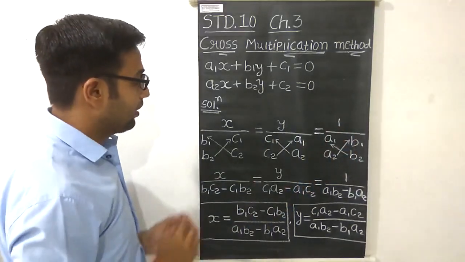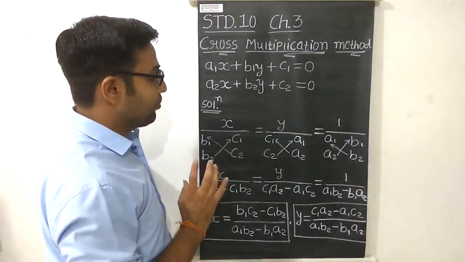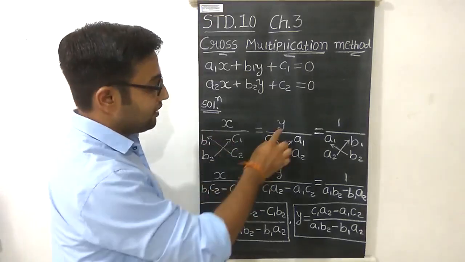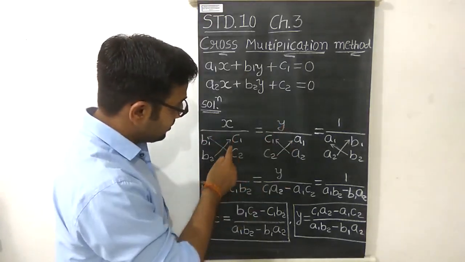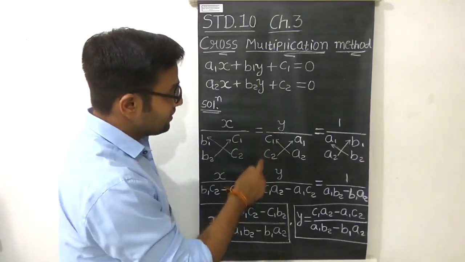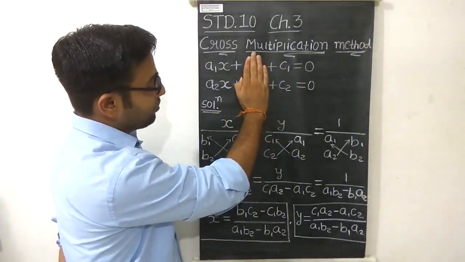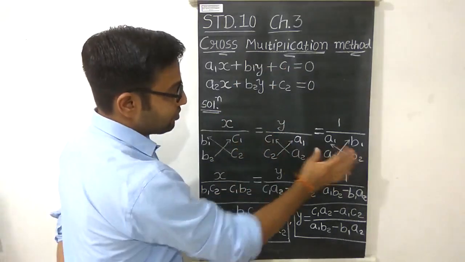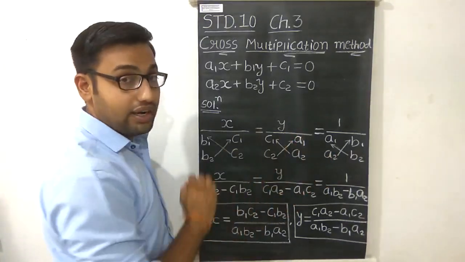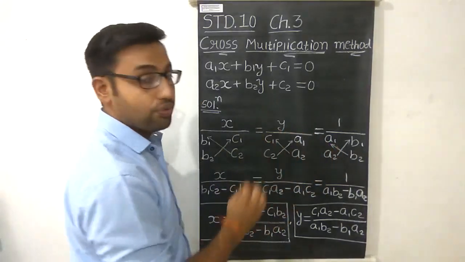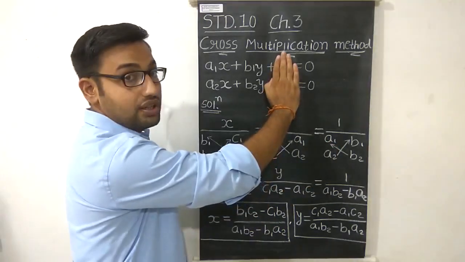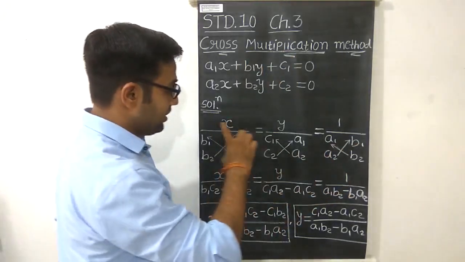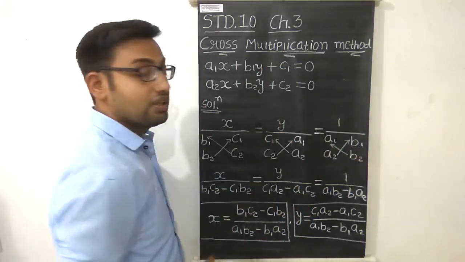So this is the simple method. You can remember it this way: as you have taken b1, b2, c1, c2 for x, then in the denominator of y you start from c1, c2. Now you do not consider y, so only a1, a2 remain. And here, as we ended with a1, a2, you start with a1, a2, and as we do not consider the constant term, you write b1, b2. In this way you can form this.